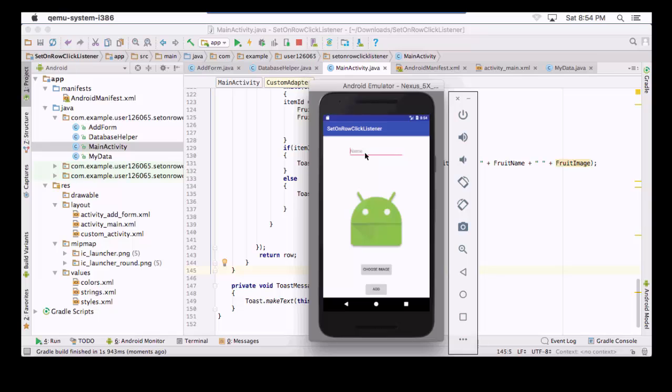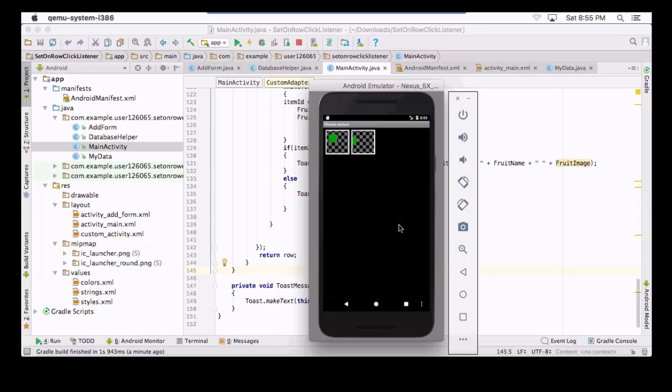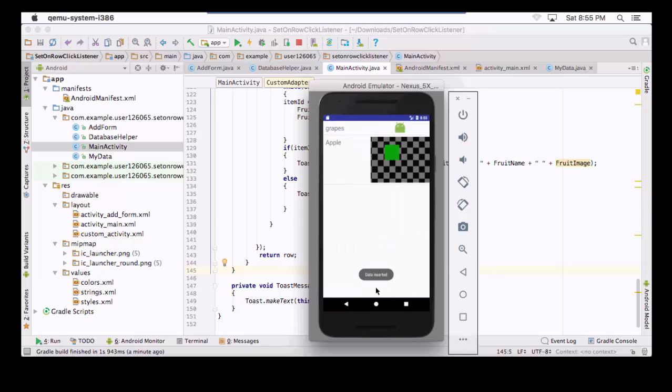So this is my first window, and I am going to add here a fruit name, and I am going to choose one image. So it's inserted, and let's click it.